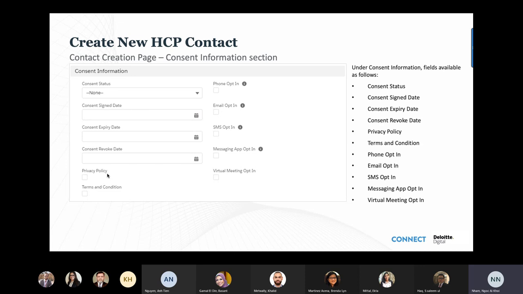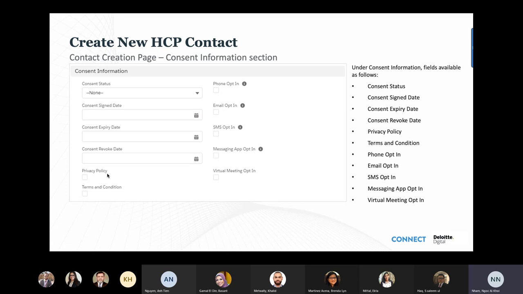It means that I meet Khalid for the first time. This is a totally new XCP to Abbott. But then I asked Khalid for consent and Khalid said, no, hey, I'm too busy. I don't want to receive any communication. Okay, just the visit between you is good enough. Then the med rep still creates a consent, just that it's going to have the status change from blank to rejected, meaning that the XCP did not agree to consent to receive communication from Abbott the first time.